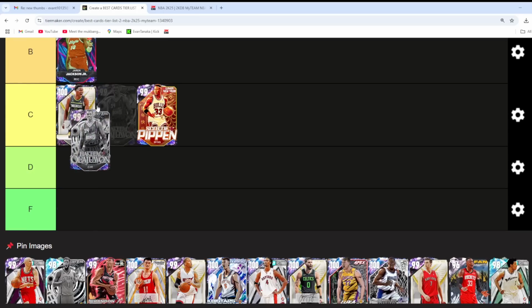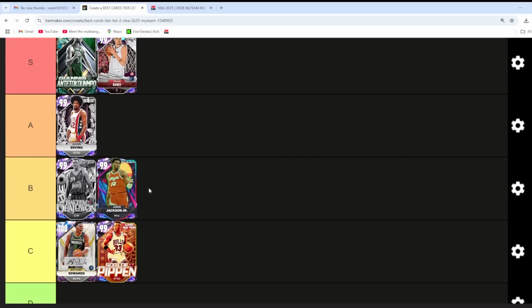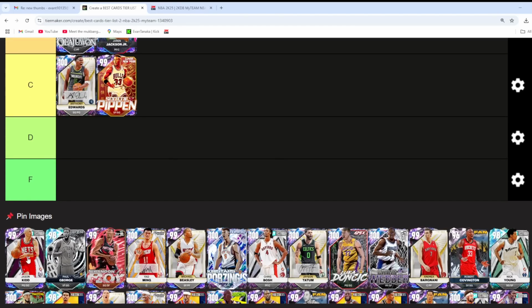Talking about Dark Matter Hakeem, that's where I think he's like a perfect B tier type of card, sort of alongside Jaren Jackson Jr. They're good cards, but they're not like the best of the best power forwards in this game. But I do think Dark Matter Hakeem is a really good power forward option.